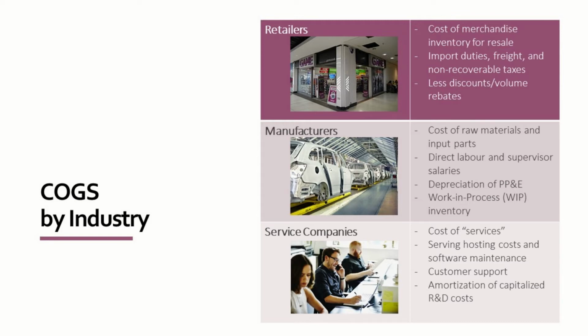Discounts received on the purchase of merchandise, such as volume rebates or discounts for early payment, need to be deducted from COGS. For manufacturers, COGS includes not only the cost of raw materials for production and major pre-built parts purchased from suppliers, but also the little screws that put these parts together. Crucially, with manufacturers, COGS also includes other items directly involved in the production of the final product.